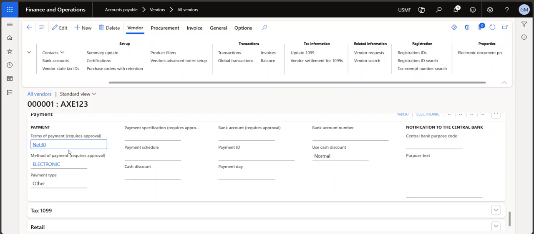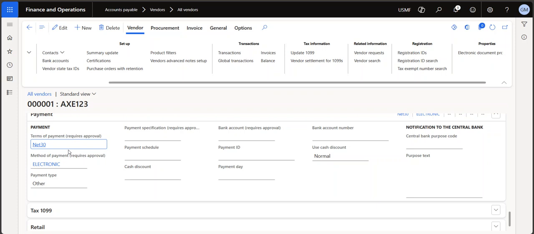Similarly, the vendor is providing provision to make the payment against this particular invoice in certain days. Either it may be 15 days, 30 days, 45 days, 60 days. So he's providing a grace period to make the payment against that particular invoice.